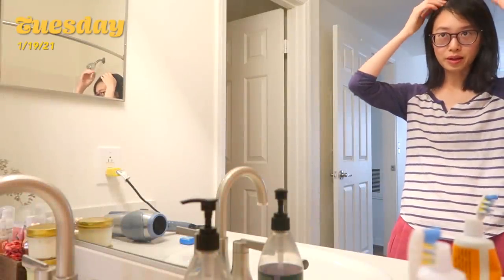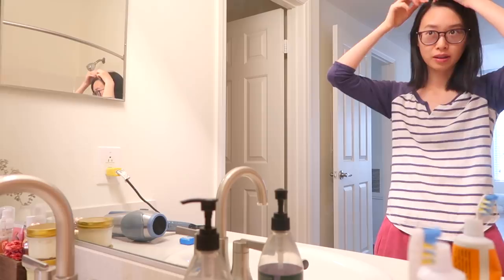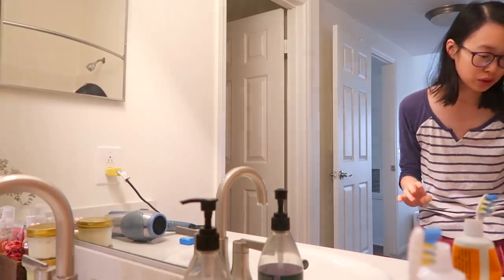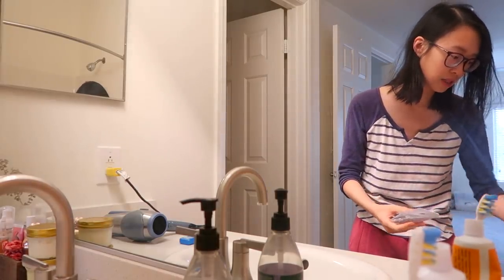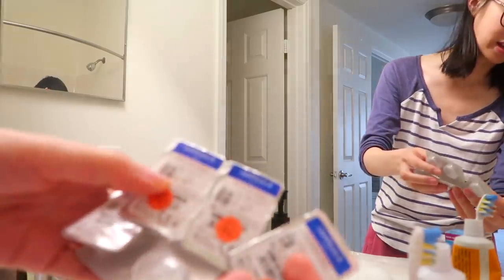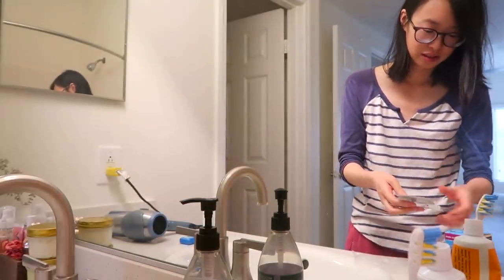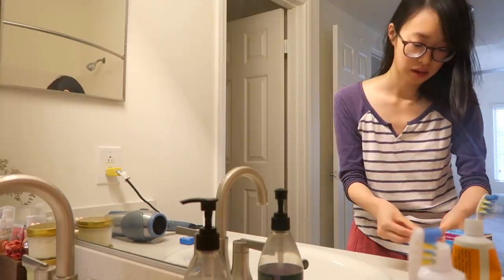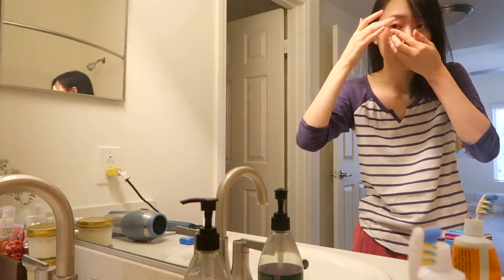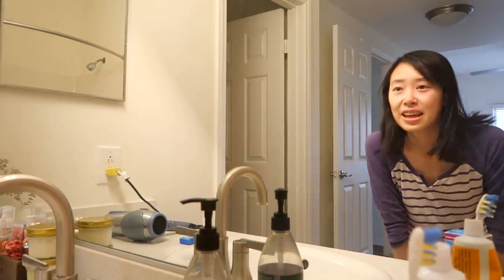I kind of want to do my makeup just because I realized I went this entire pandemic indoors without doing my makeup, and all of a sudden I just want to do it. So that means I have to put on my contacts, which I haven't done in a long time. Okay, so this expired. My mom went ahead and labeled all the right eyes for me, and all the left eyes don't have labels, so that's pretty nice of her. I actually used to wear contacts quite a bit for work, but they just got too dry. Oh, it's cold. Oh, it feels so weird. My face is naked.